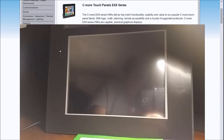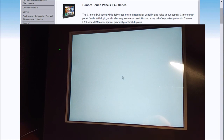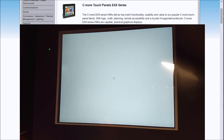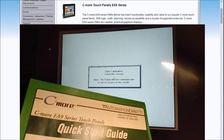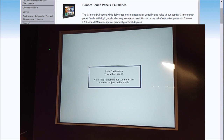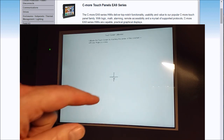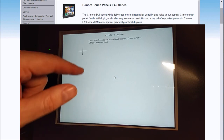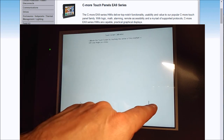And one of the best things about this is this quick start guide just takes you through a couple of simple steps. So right now it's asking for the start calibration. So we touch the screen and we touch that spot.